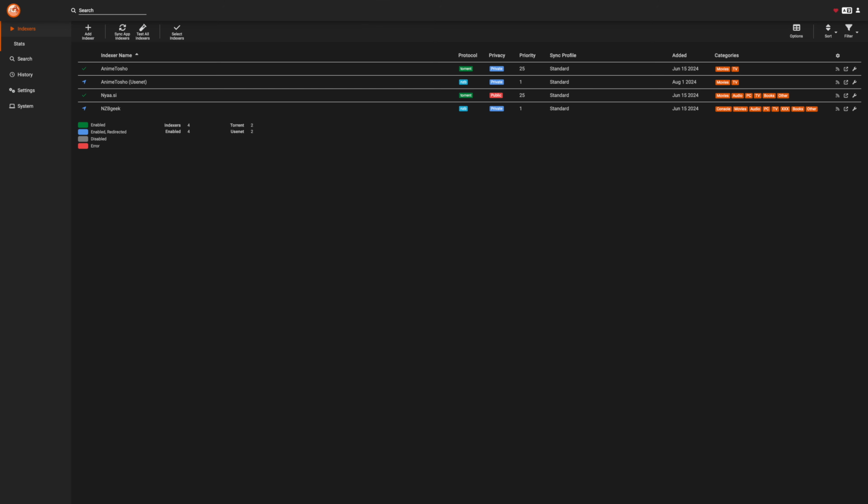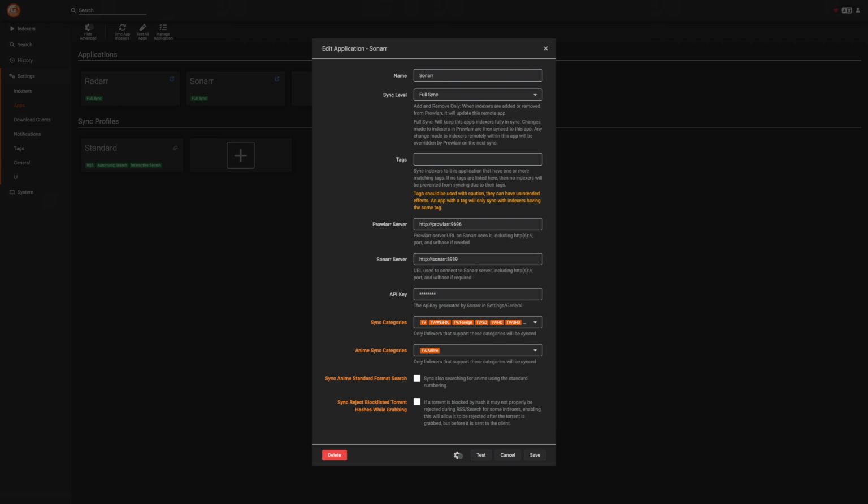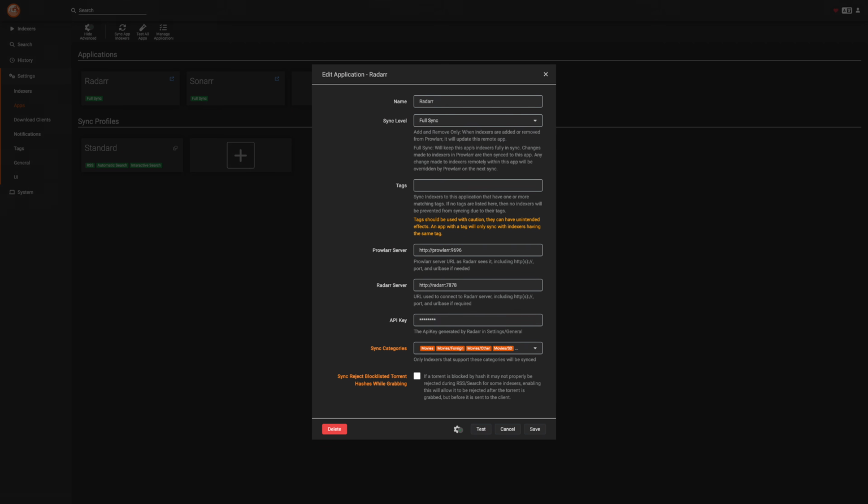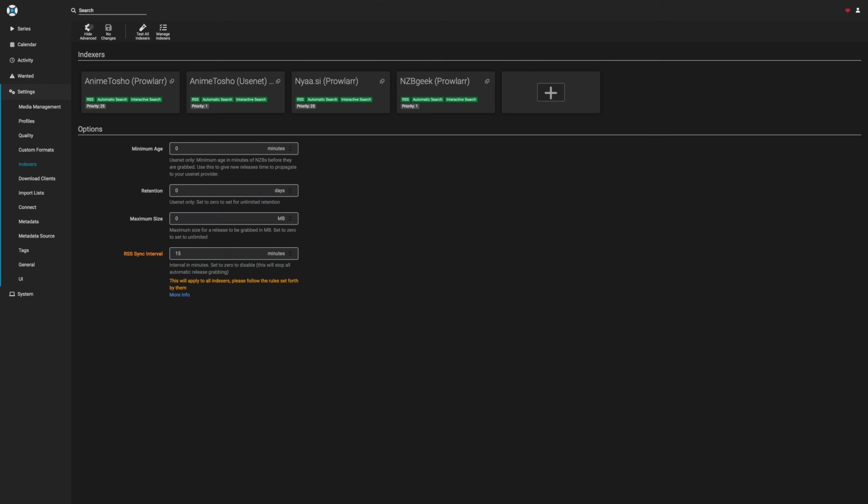Once Prowlarr is up, add your indexers. If you're on Usenet, you need at least 1 indexer with NZB access. If you're running torrent trackers, add those as well. Once they're in Prowlarr, go to Settings, Apps, and add Sonarr and Radarr with their API keys, and Prowlarr will push those indexers to both apps automatically. You should never have to configure indexers in Sonarr or Radarr directly.